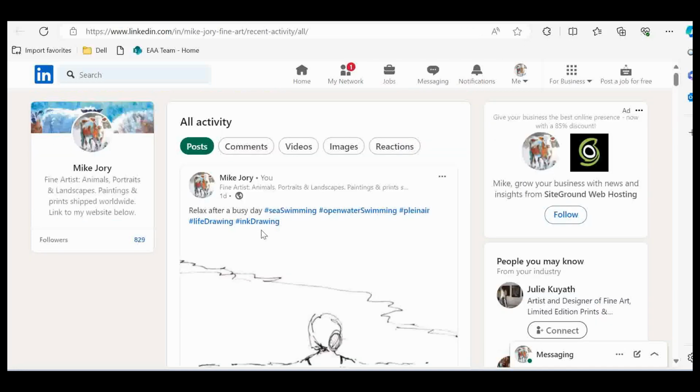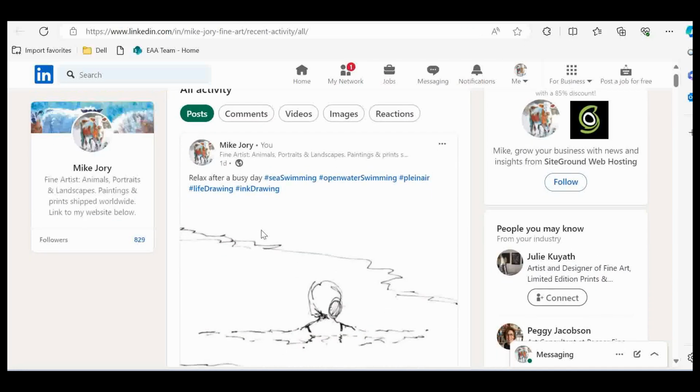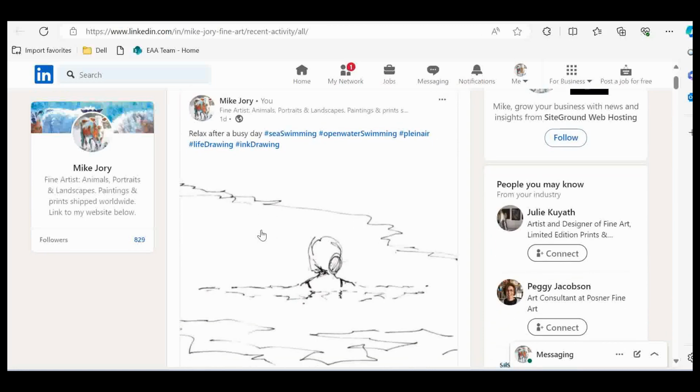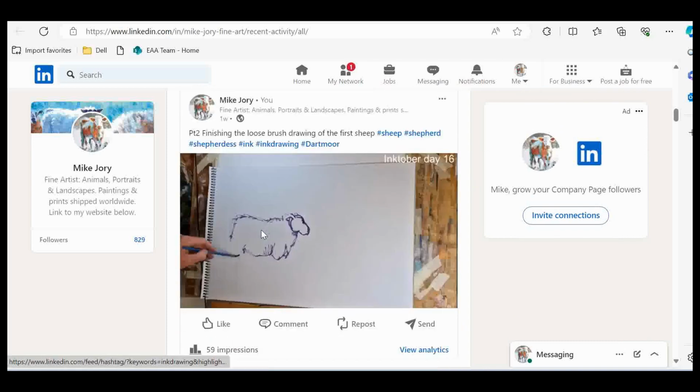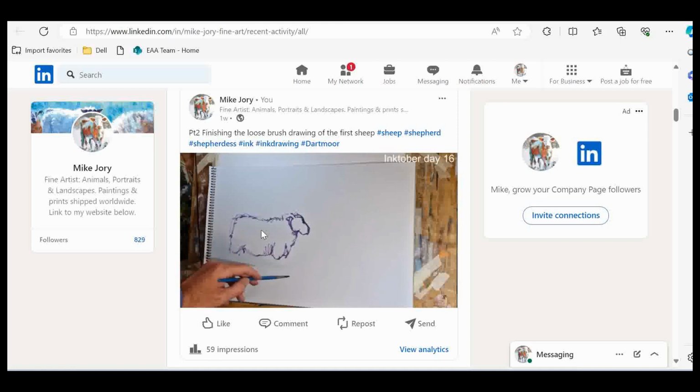So the first one is to vary the style of content that I'm posting. For example, here you can see I've posted a couple of images, quick sketches of my artwork, but I'm also putting up a lot of videos as well. I regularly post content on YouTube, and many of those videos are quite long form, so they might be an hour long, half an hour long, sometimes even 2 hours long.